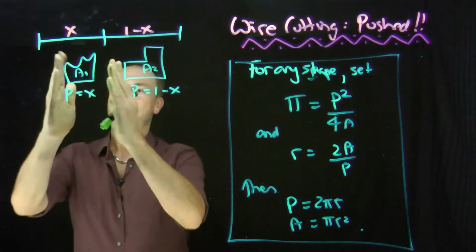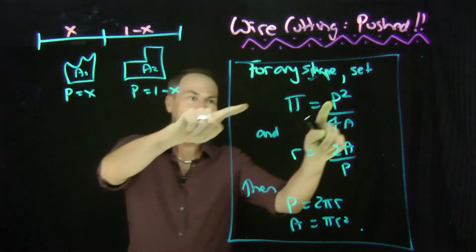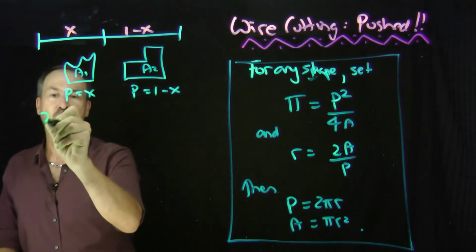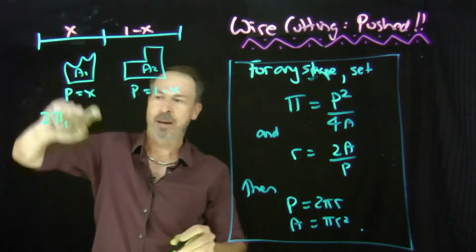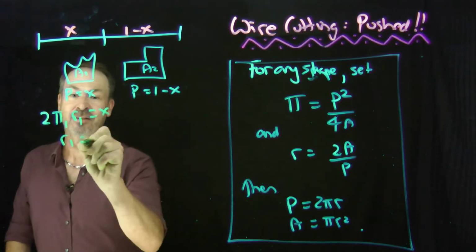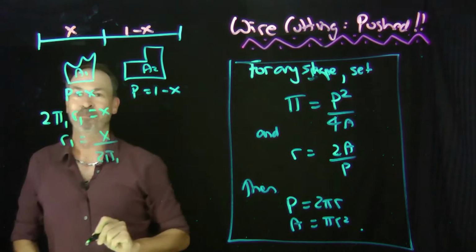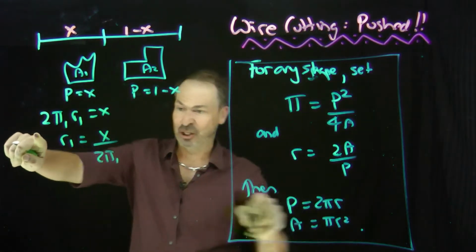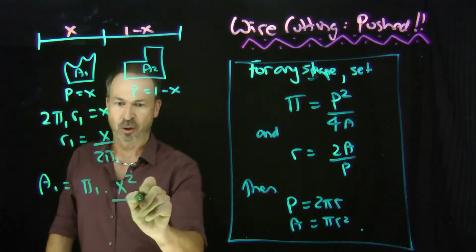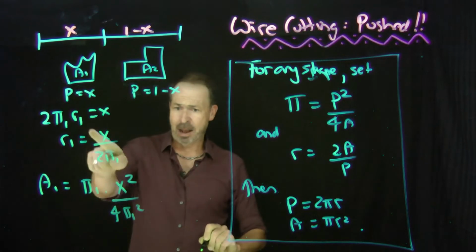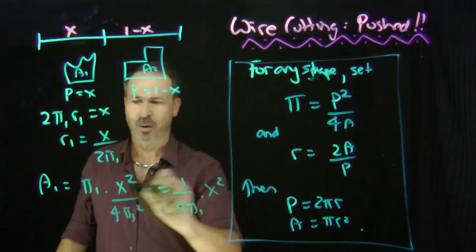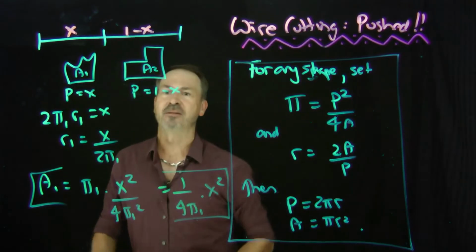Alright, so with the first shape, I'm told its perimeter is x, but I know with these pi values and r values, its perimeter is given by this formula. So I'm really saying here that twice its pi value, I'll call that pi 1 for the first shape, times its radius value, I'll call that r1, is x, which tells me the radius associated with the shape is x over twice pi 1. Great, because then I can work out the area of the shape. Area 1 would be its pi 1 value times that radius squared, x squared over 4 pi 1 squared. Pi's cancel. I see this is really just 1 over 4 pi 1 x squared. Area 1 is given by that formula.